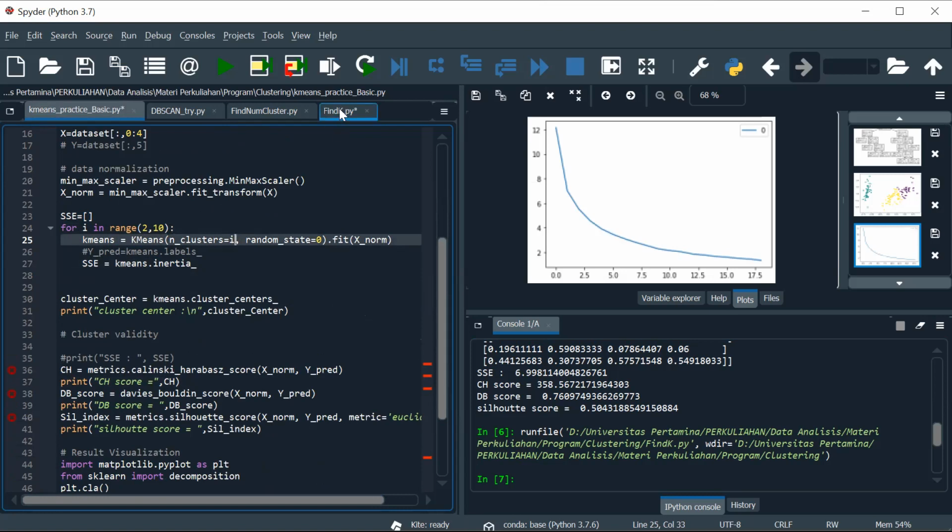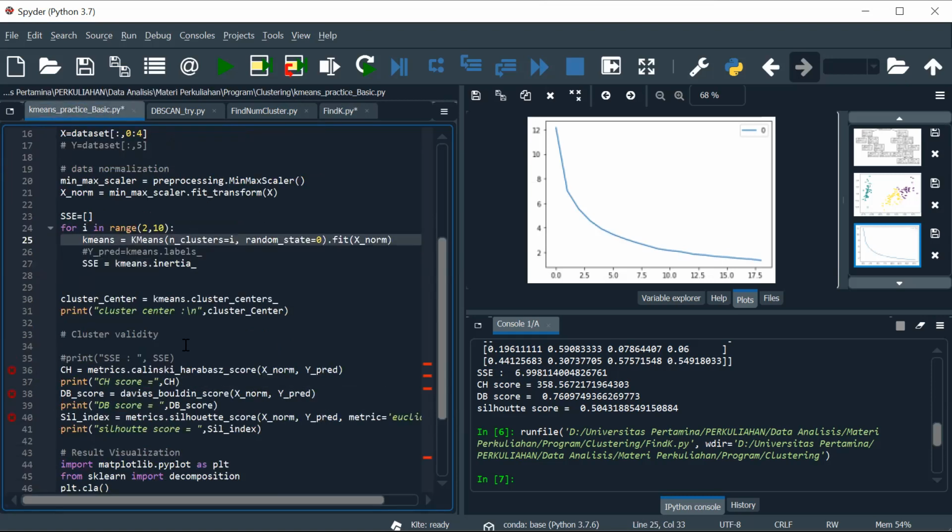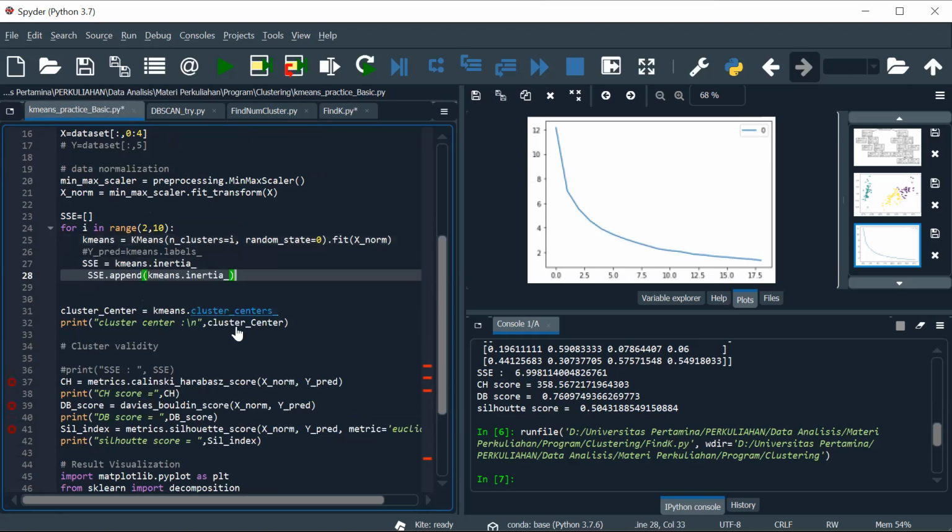Okay, and then like this. The original line 27, we wanted to see what is the inertia, but now SSE.